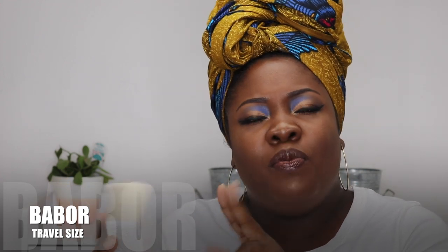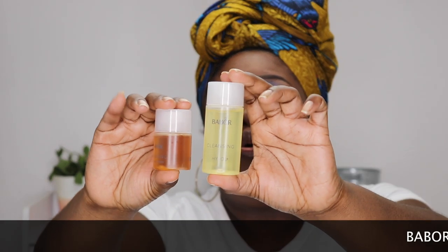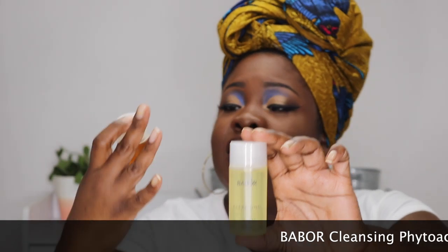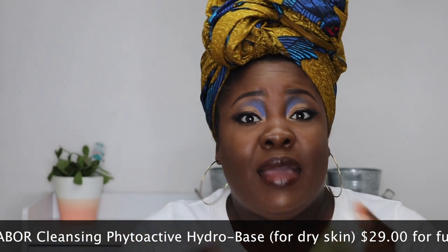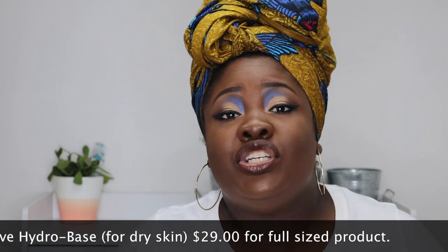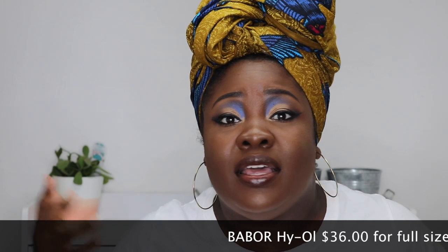This product is one of the older products from last month — the Barbour Cleansing Phytoactive. It was two products inside. This was the product I was unsure about. It's an oil cleanser: you have the cleansing base and you apply that to the face first, then you apply the second one. I had to watch their YouTube channel video to understand what to do because I wasn't given any directions. You apply the first product to dry skin, rub it in, then apply the second. Then add a little lukewarm water and massage it in.